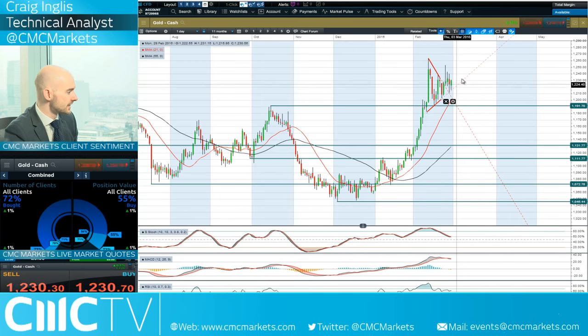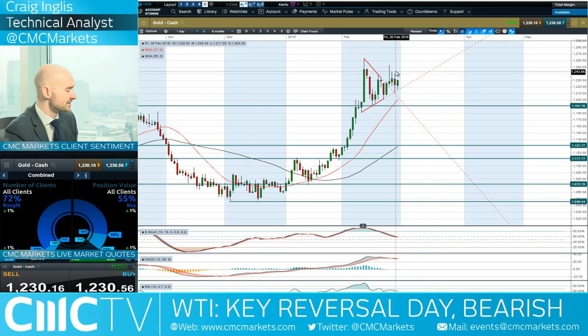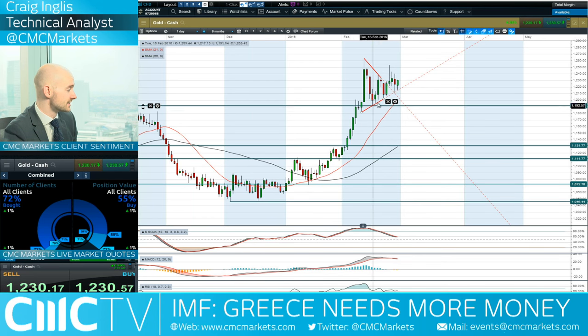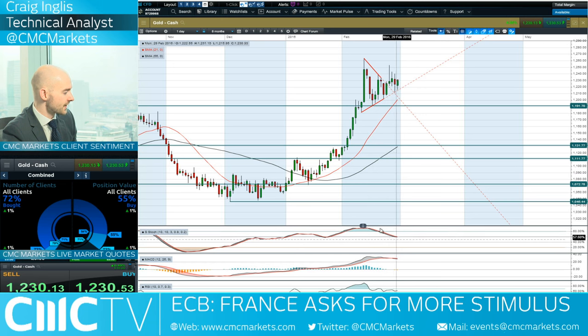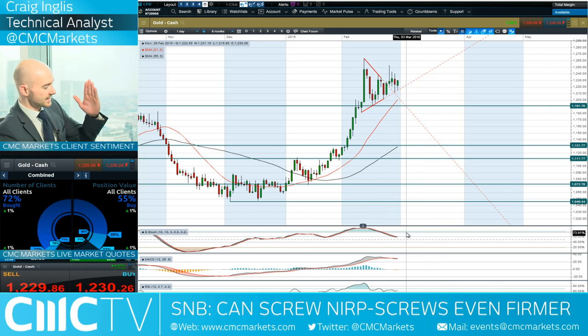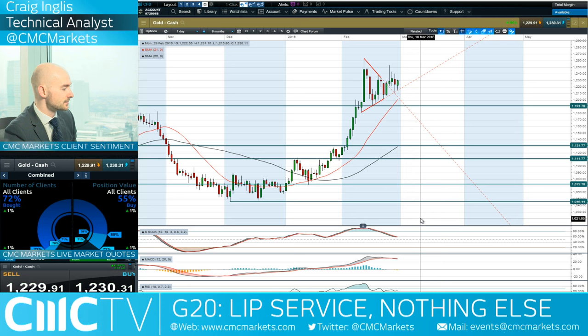Moving on to gold — gold broke out of that symmetrical triangle formation. It's been incredibly volatile: one minute it smashes up, then moves down. You can see the long-looking candles, and today is already no different. We could see that this sloping upwards trend line might be providing support, as suggested by the tip of that candle right here. But we are trading quite high above those moving averages. The other technicals are relatively neutral. Maybe you could argue you're getting some kind of divergence — the price ticking up while the slow stochastic is moving a little bit lower. That does show a little bit of change in the momentum of the trend, so if this begins to fail again, you might get follow-through.